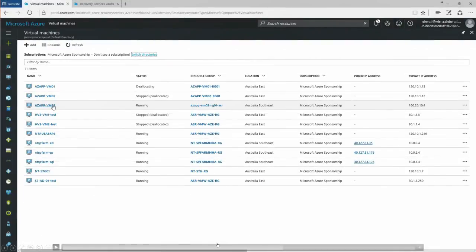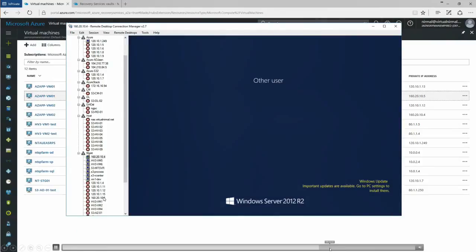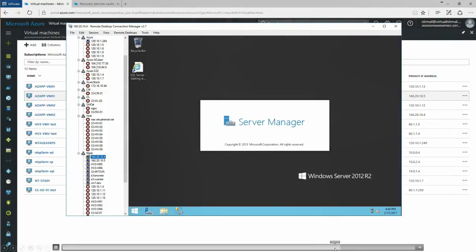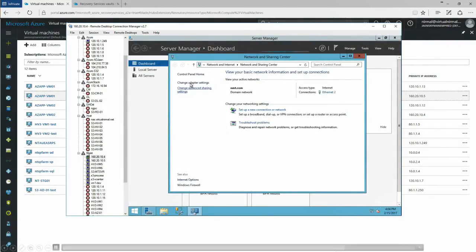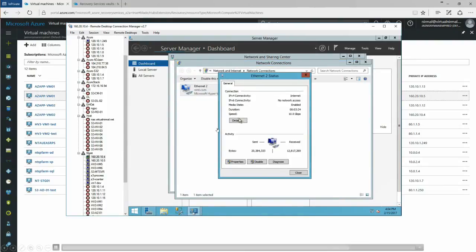Once you've done that, you can also complete the failover, which will then remove those resources that you have in the source environment. And once you have your source environment ready, you can then go ahead and start a reverse replication into your source environment. So this is just an example to show the virtual machine is up and running.